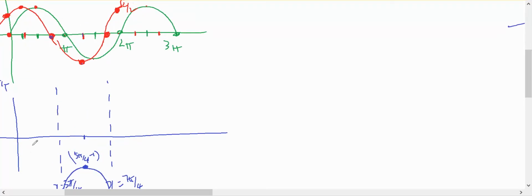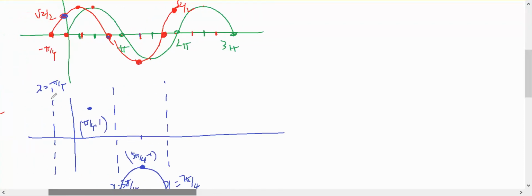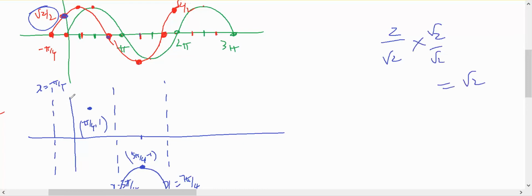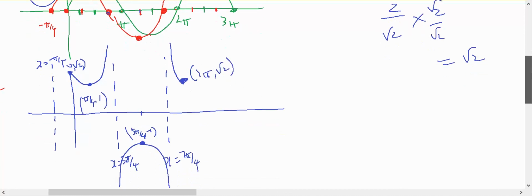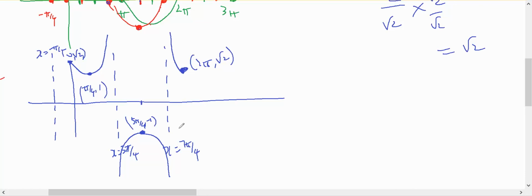This point here, which is at pi on 4 and 1. However, this point here, which is root 2 on 2, when you do the reciprocal of root 2 on 2 and have 2 on root 2 and rationalize the denominator, you end up with root 2. So that's going to look like this, and that's going to be at root 2 and 0, which means we're going to finish the graph with the rest of that asymptote finishing at 2 pi and root 2. So that's going to be the graph of cosec of x plus pi on 4.